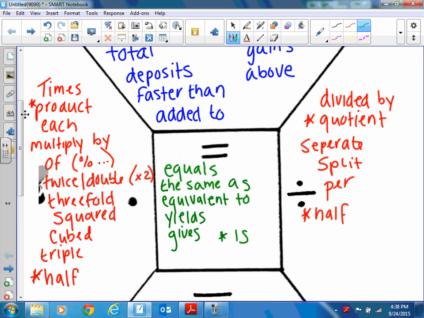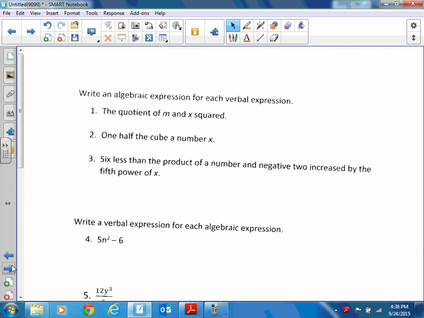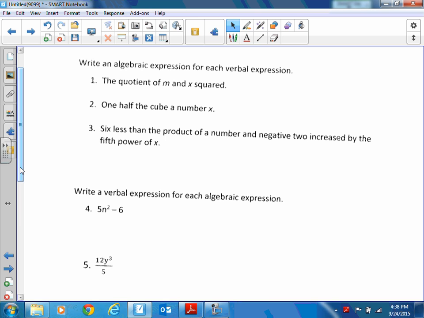Okay, well that pretty much sums it up for the words that we're going to be dealing with or working with during this topic. So if you just want to flip your paper over, we're going to do some examples. All right, mine's a little crooked. I probably should have given this to you sent home, but I just typed it up. So we had a couple examples to go over. So if you want to take a minute and write down maybe number 1. So we're going to go, in the beginning, we're going to go for an algebraic expression.